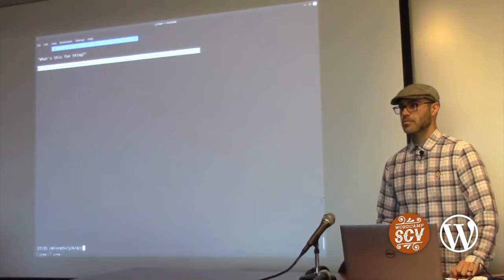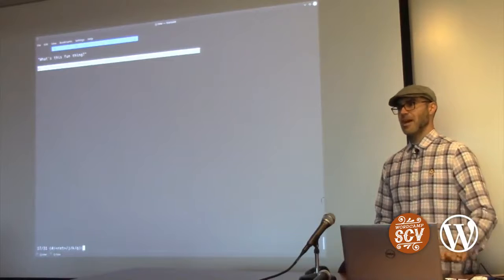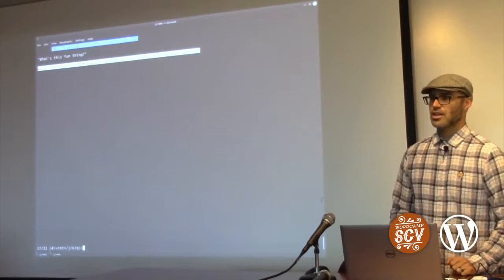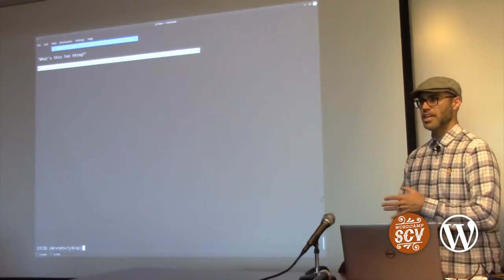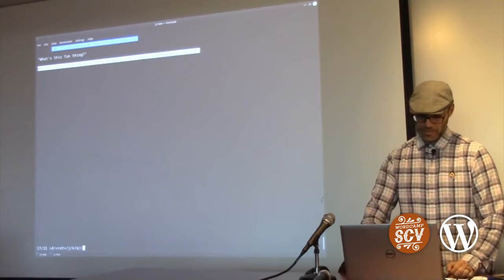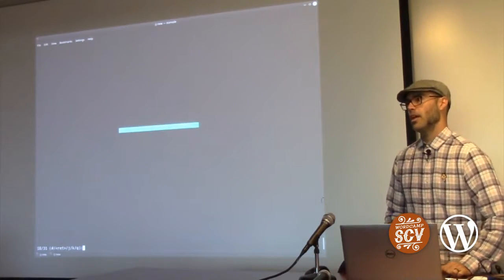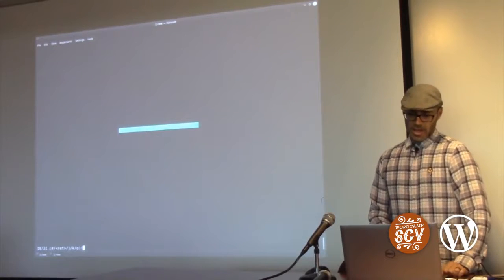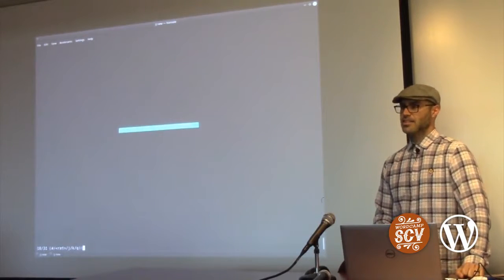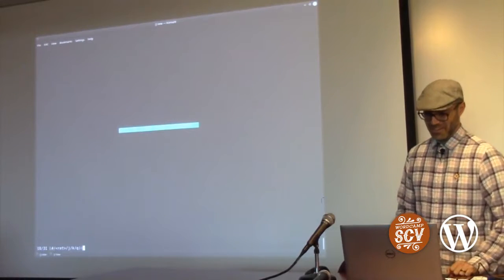Could you specify only certain tables? I'm not even going to get into that, but if you look at this command, it has a ton of options. Yeah, specific tables. You can say what to exclude and tables that start with what. You can do every table in the database, things that are not even in WordPress, I believe. You could do a lot with it. Can you specify columns? I believe so. We'd have to look at the help on it. I can do that in a little bit if you want. And does it unserialize data? Yes. My understanding is that it does deal with data serialization, which is awesome because otherwise, what's the point?